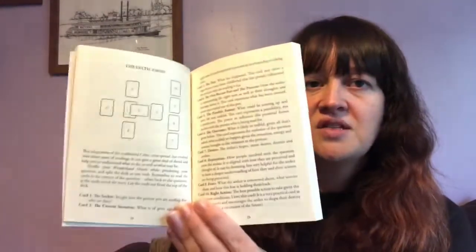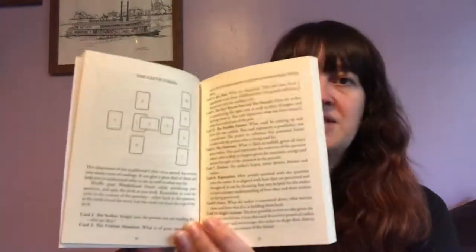You've got a very brief introduction and a bit about Wonderland, a little bit about how to work with the cards, a bit about reversals. So they're obviously designed to be read reversed. Shuffling, questions, layouts, the kind of thing that you would always expect to find. Interestingly, this one has the 3-card spread, past, present and future. It also has the Celtic cross, which I've not really seen in an Oracle deck so far. That's something that seems to normally be more in line with tarot decks, but very interesting.